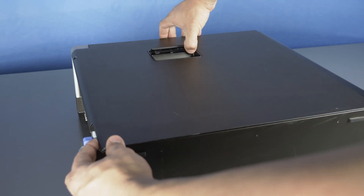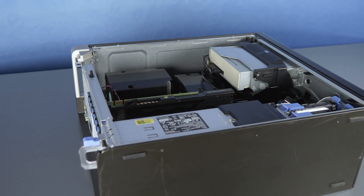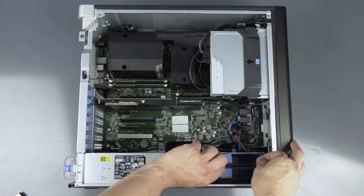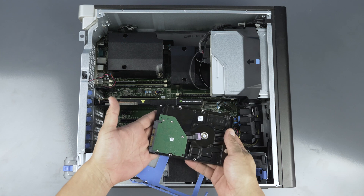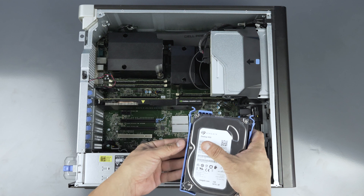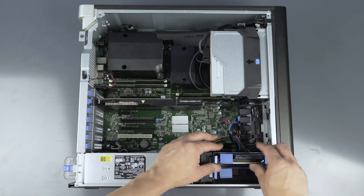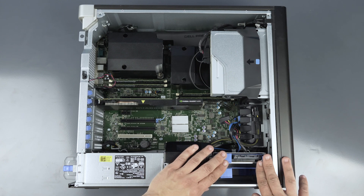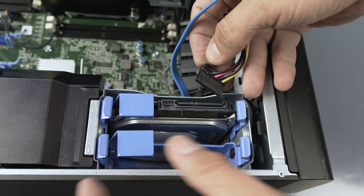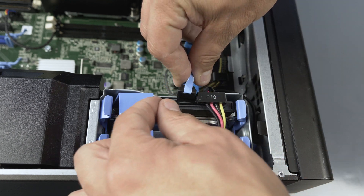To open the system, lift the side latch and set the panel aside. Remove a tray and place the hard drive inside of the tray. Each of the four pins must be plugged into the retaining holes on the four corners of the hard drive. Once properly mounted, the hard drive will be flush with the tray and you can reinsert the tray back into the bay. Reattach the cables and now data and power are provided.